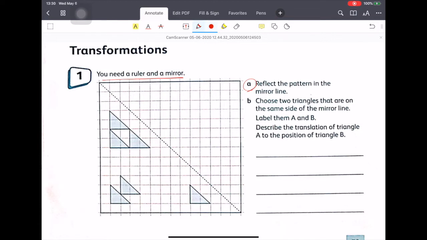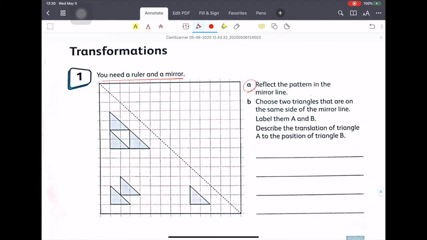In order to start the reflection, you should remember that we cannot reach from one point to the other in this direction, because I told you the angle corresponding to the mirror line should be 90 degrees. This is not a 90-degree angle. Therefore, I need to continue from this point to the mirror line in this angle. And as you could remember, the first thing we were about to do in reflection is to choose corners. So these are going to be our corners, and I will start reflecting these shapes on the mirror line.